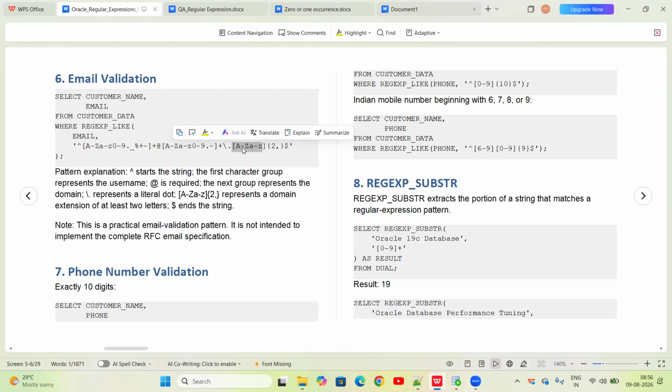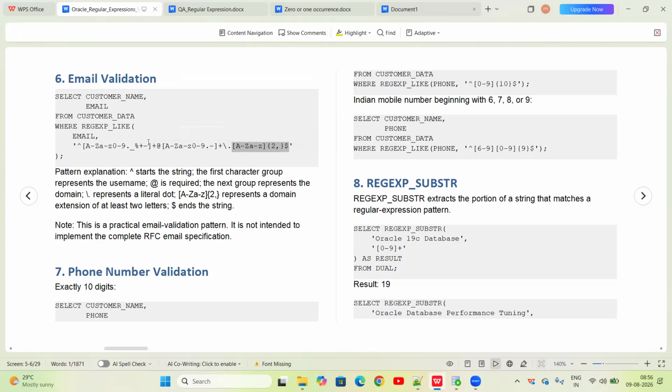Okay, so capital A to Z or small a to z, 2 or more. So 2 comma, more. Okay, the ending. So minimum 2 characters. So it may be dot in, dot com. That's why they are saying minimum 2 characters in the end. Okay, after the dot, this is it. So that's the way they are checking the email address.